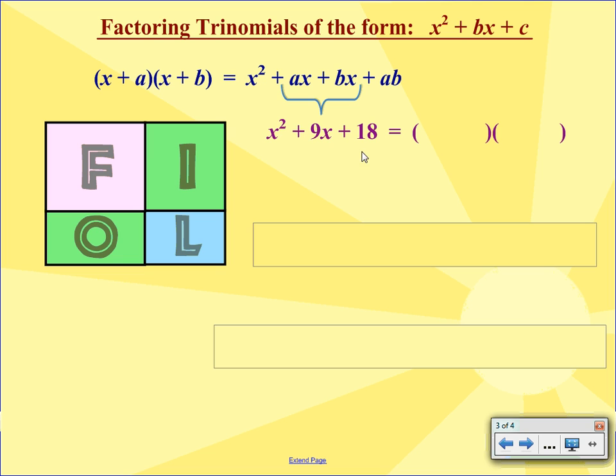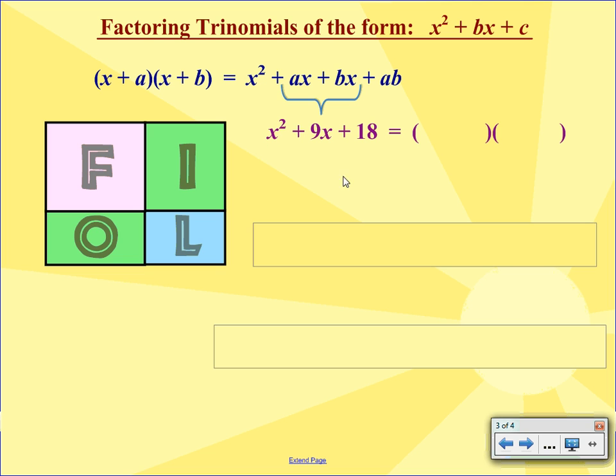So if I look at this trinomial, most likely this positive 9x came from our inner and outer terms being added together. So one of these was our ax, one of these was our bx. And this last term, 18, is ab. It's the product of a times b. So hopefully we can start to recognize that I've got a product ab here, and I also have the a here and b there. That's going to help us factor this. Because I know right away the fact that there's no coefficient in front, and that's why this method's going to work here. The fact that there's no coefficient in front, and I just have an x squared, means what has to be at the beginning of each of these.